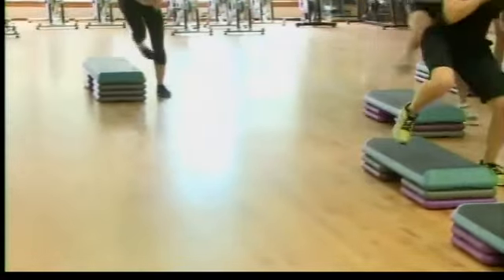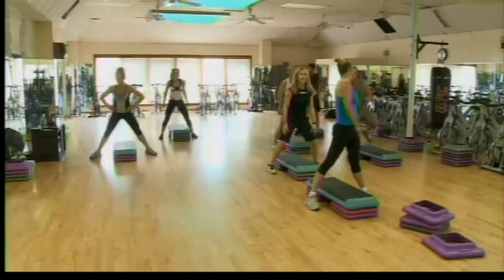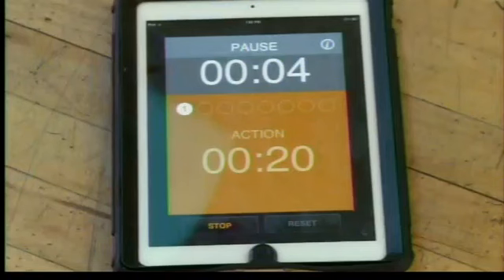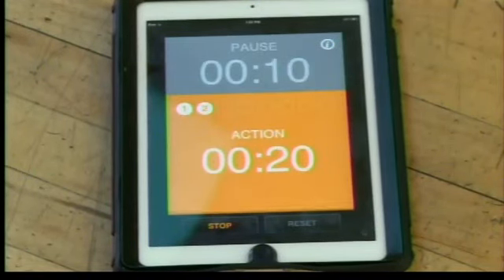We did four exercises here and this is all cardio Tabata. You can also do weight training. For example, if you like the elliptical, you could do 20 seconds as hard as you can on your elliptical, as fast as you can, and then take a 10-second break and do that eight times — four different programs. You can do manual, interval training, whatever you want.